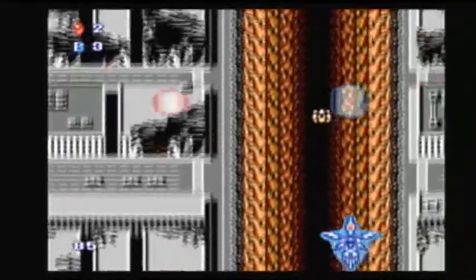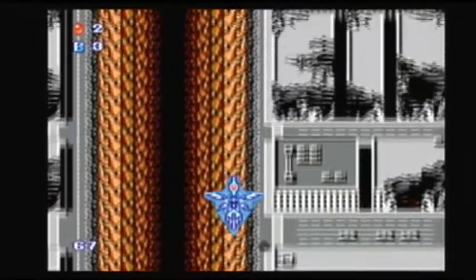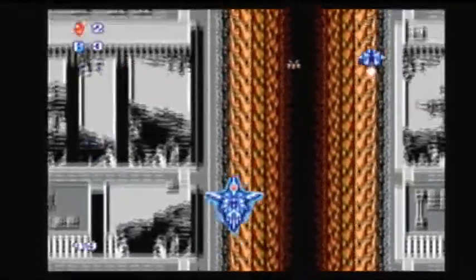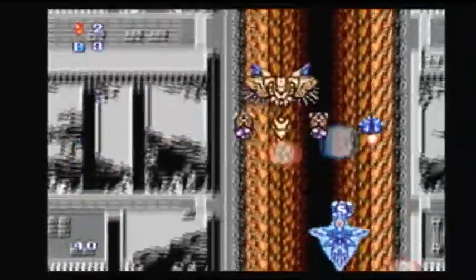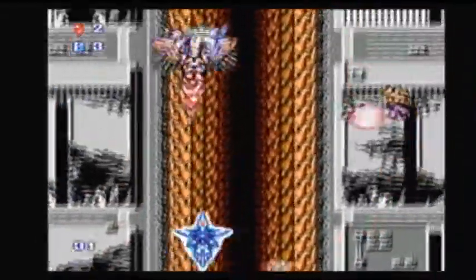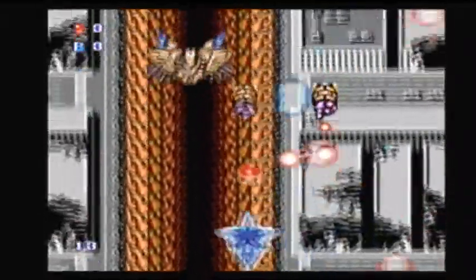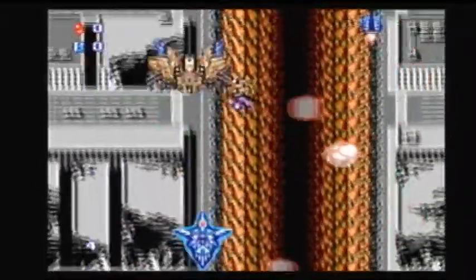Now I'm in my, I suppose it'd be called, ultimate form. You collect so many power-ups after killing enemies, and you can see the timer in the bottom left. That's how long you've got. Oh, hold on, here comes the boss. I should take him out pretty quickly in this form, but as you can see the counter's ticking down. Only about 10 seconds left.